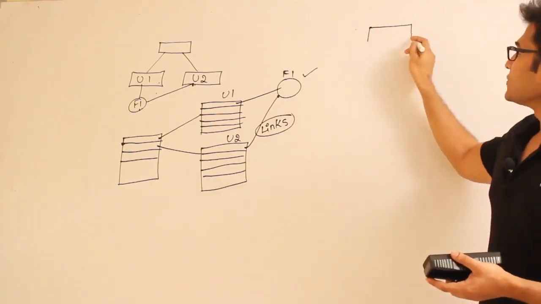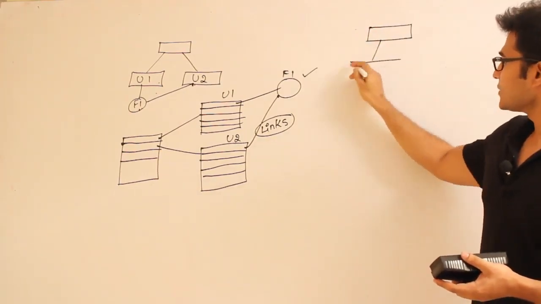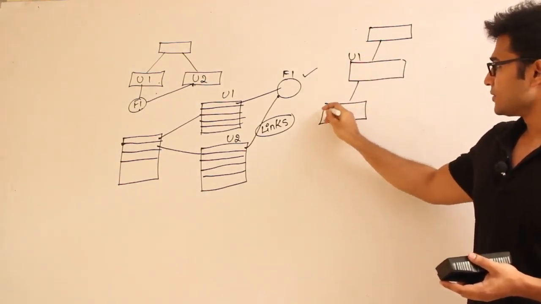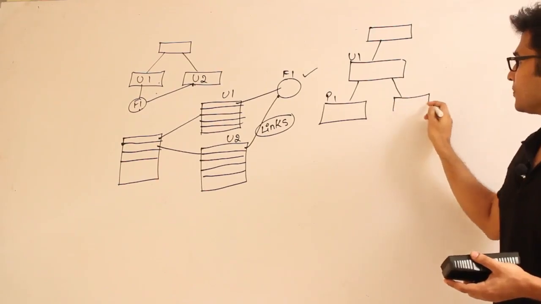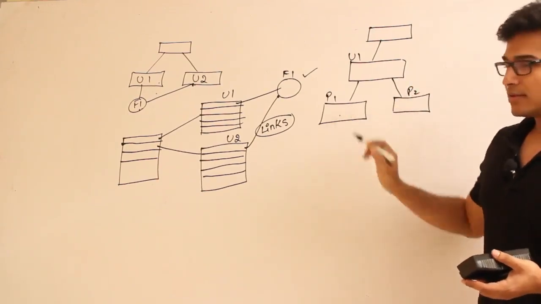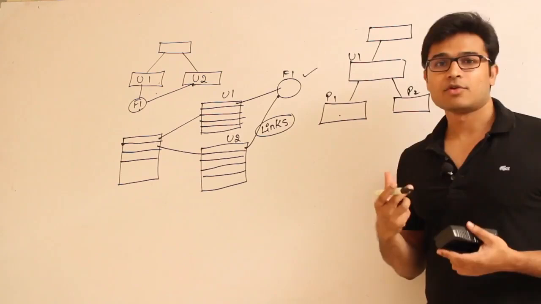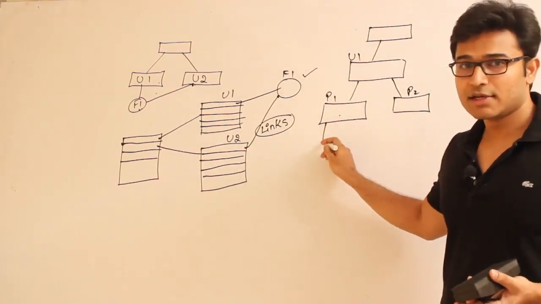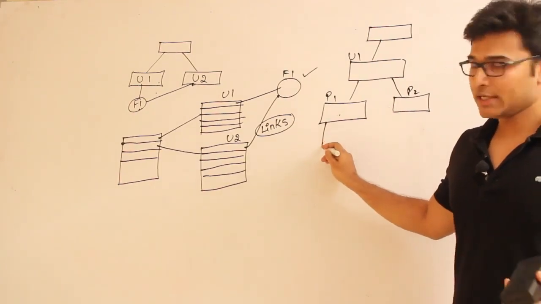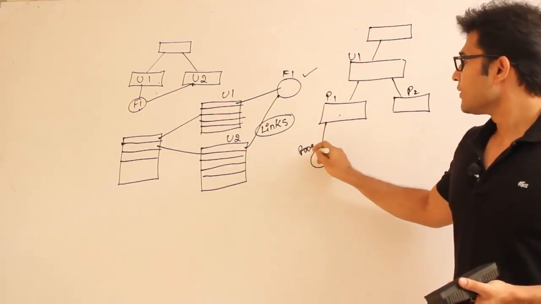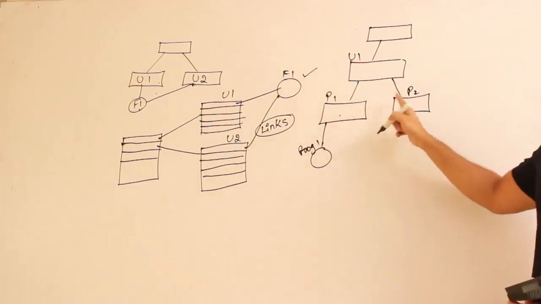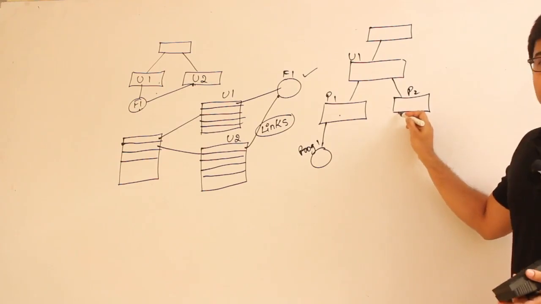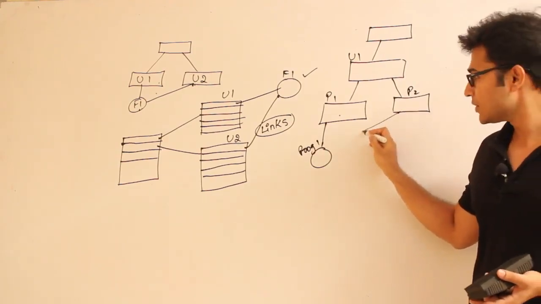can have a different organization in which a single user, let us say this is user 1, is working on two projects. This is project 1 and this is project 2, and this directory contains all the files related to project 1. Now assume that one of the files is required in the other project as well. Let us say this is program 1. Now program 1 is required by the other project as well. In this case, the other directory can simply create a link using which we can point to it.